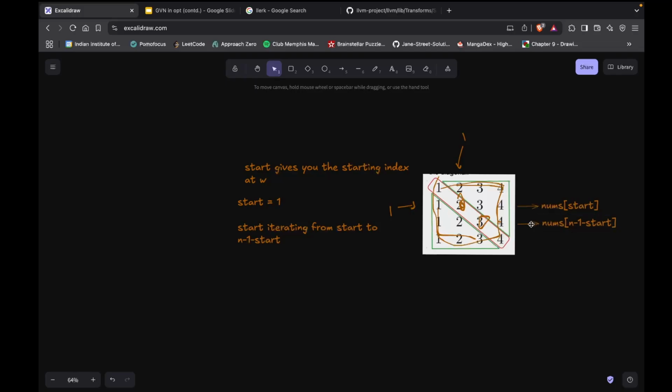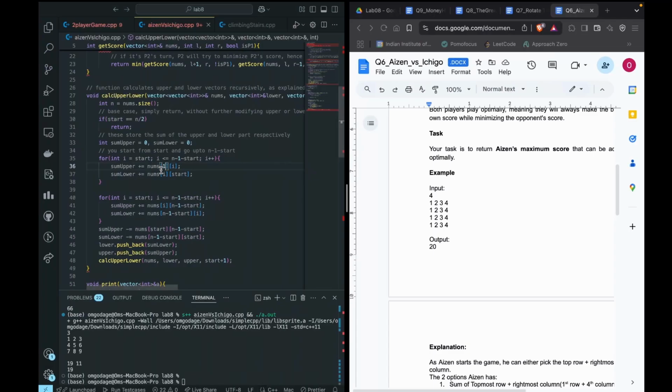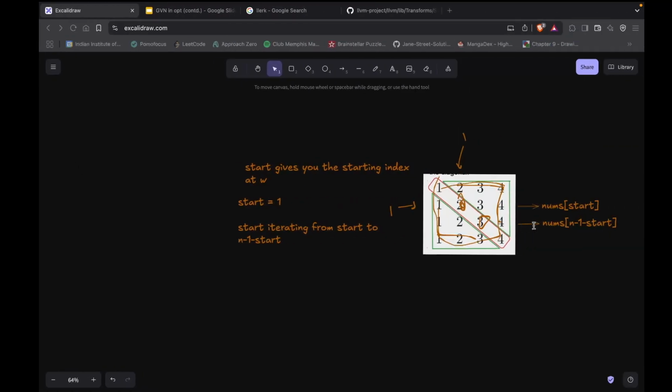Fine, I'll make this start again. So sum upper sums up all the elements in nums start.